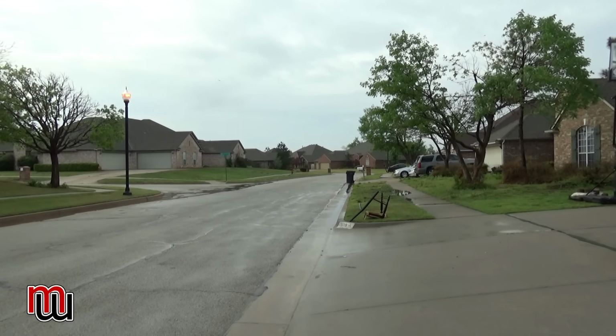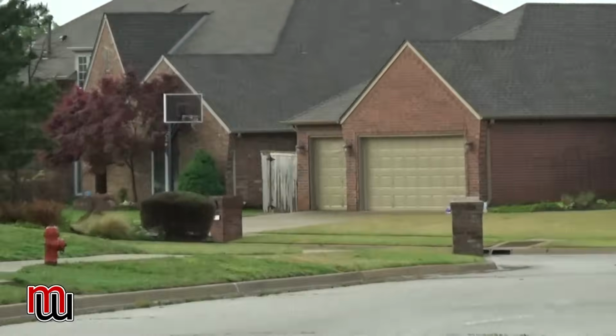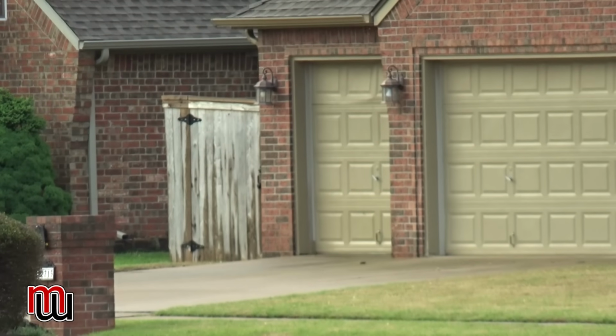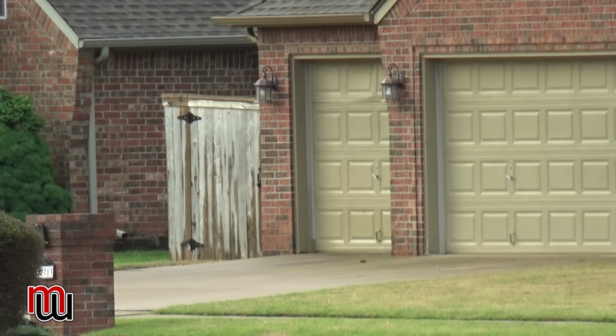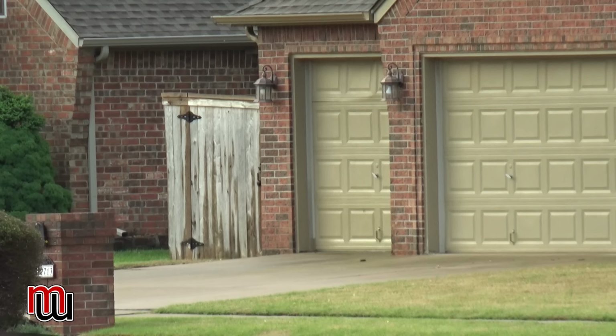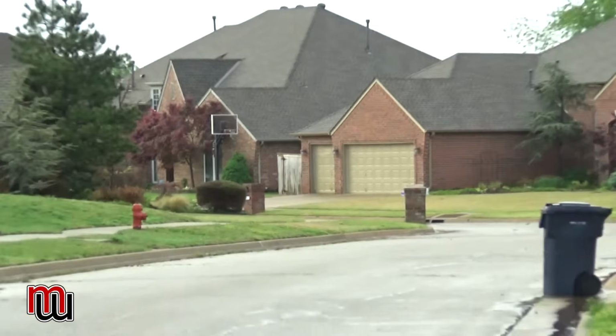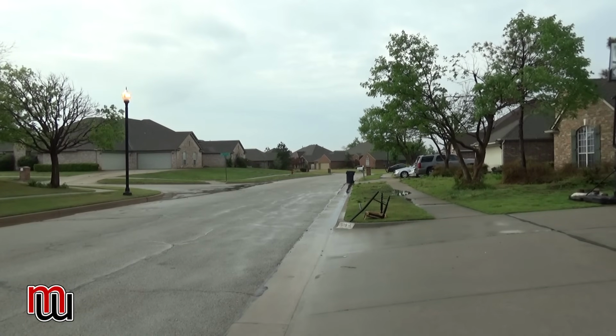All right, so let's do a zoom test on this. We're set up right by my house. Let's see how far it zooms in. And so that's on the standard setting for optical image stabilizer. Once you get the intelligent or active, it gets a little jello-y when you zoom in, so turn that off. But you can see, zoomed all the way in down the street to the neighbor's house. I'll zoom all the way back out. So, pretty good zoom on this thing.